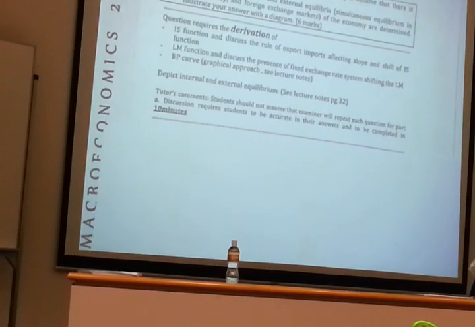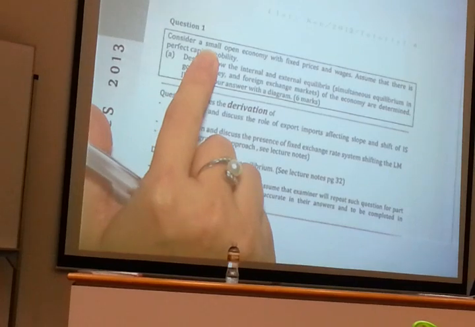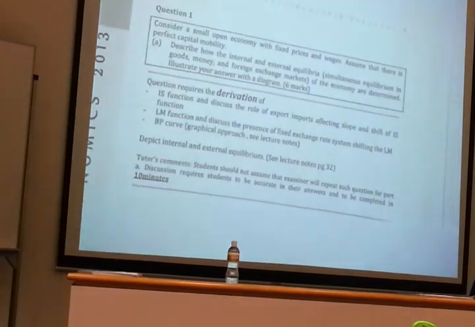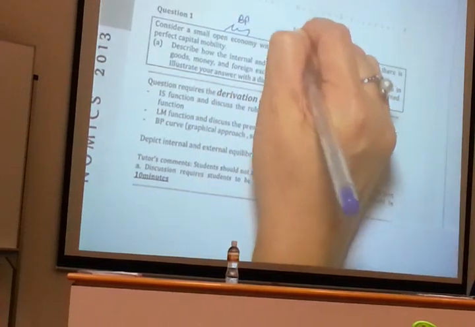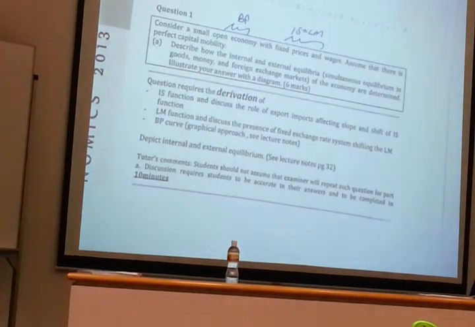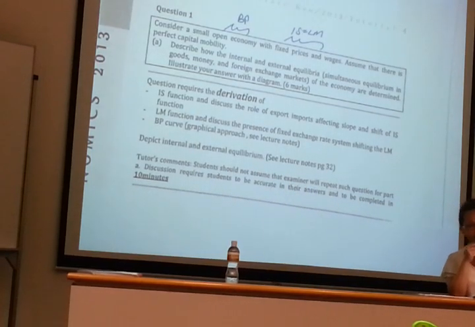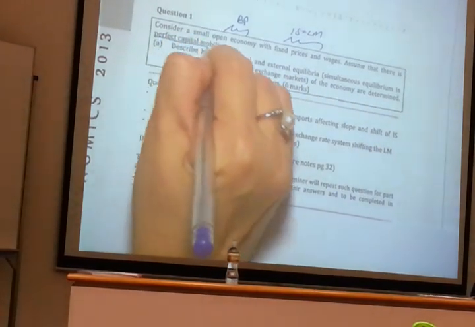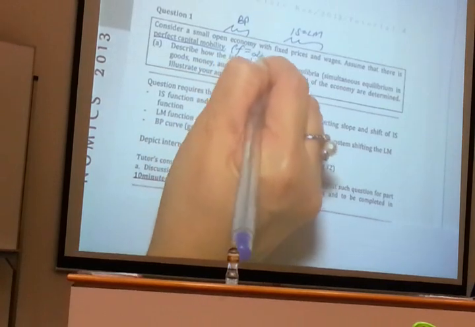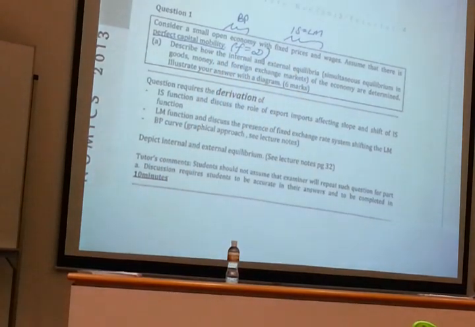Now, questions again, don't tell you ISLM BP one. You have to read small open economy. Open economy must have BP. Alright, fixed prices and wages is ISLM. That's the clue. The entire question will not mention Mundell-Fleming, ISLM BP. Okay, and question gives you a very nice assumption. F is infinity, which is good. You know horizontal BP at least won't scare you away. The minimum you know how to do is everything must go back to horizontal BP. Okay, so that was part A.